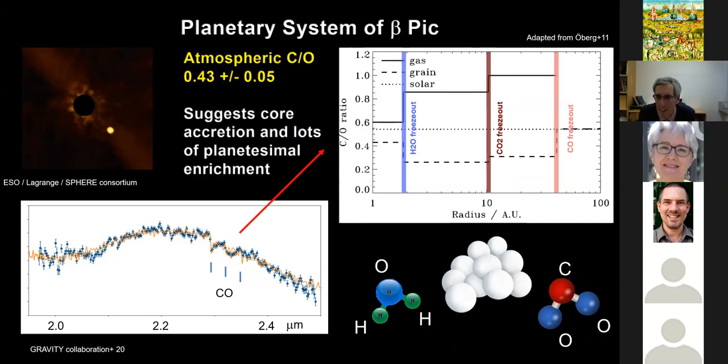We can very nicely distinguish the light which is coming from the planet from the light which is coming from the star. They have a different fringe frequency, interference frequency, we would call it. And from that you can derive a spectrum, what you see here. And so you see beautifully the CO absorption lines. And the CO is a very important aspect in the understanding of planet formation, because it tells you where the planets form. The idea behind these planets can form from either dust, which comes together, it's called a core accretion, or you can have the gas collapse. And you can distinguish if you now measure the ratio of carbon and oxygen, and this is illustrated on the right side, so this figure adapted from Öberg.